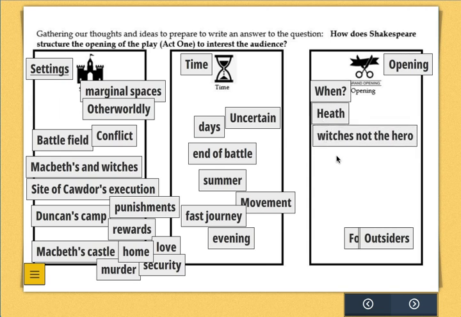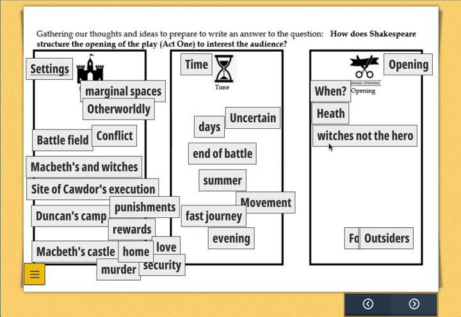But I think it's important that we are joining the witches at the end of a meeting, or the end of a discussion that they've had. They're bringing their meeting to a close. When shall we 3 meet again? You don't say that usually at the beginning of an encounter with someone. You say that after you've already had a conversation. So we don't know what those witches have already been talking about, what they've been planning. This is the end of their meeting, and all we can know is that they are planning to meet again, and that they are going to meet Macbeth. And that is our first mention of the tragic hero of the play.